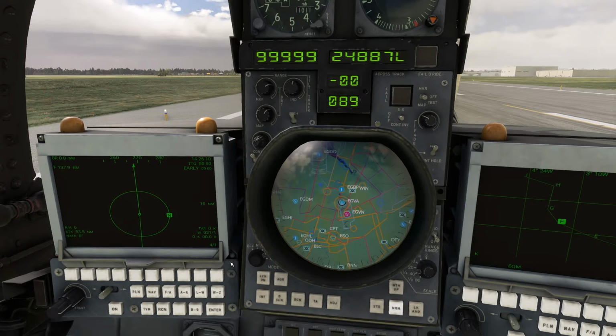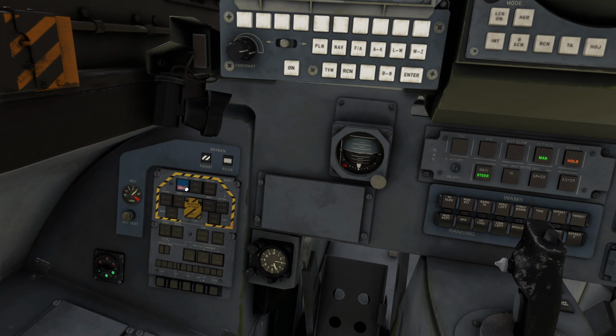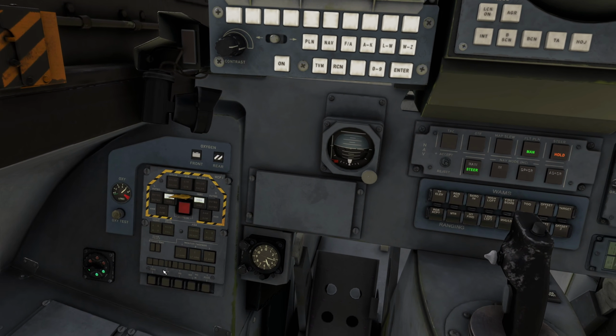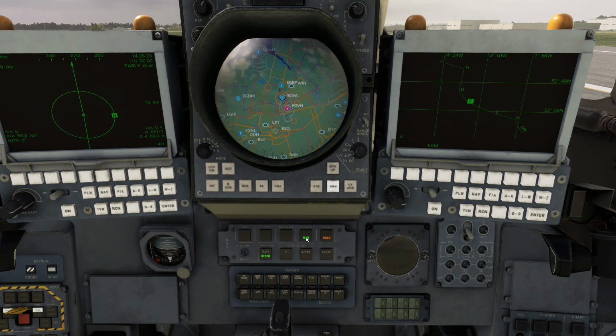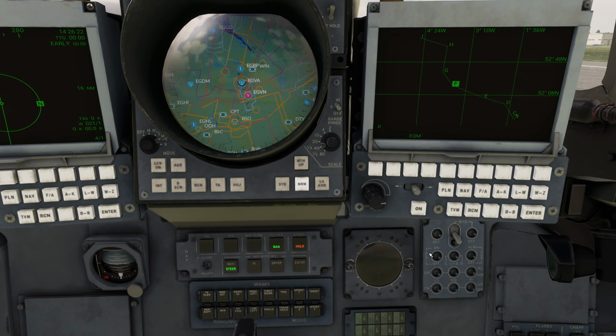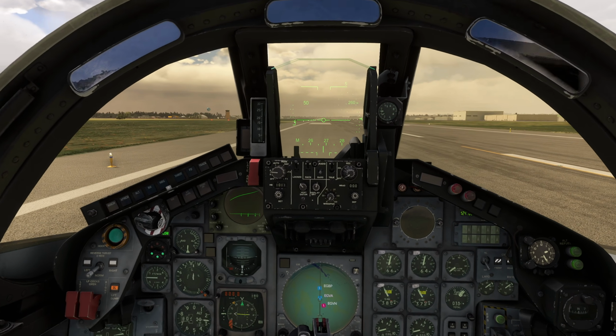Let's jump to the back seat. In the back we can select our underwing tanks, in fact not the shoulders, the inboards, and open the selective jettison button if we need to punch that off in the back seat. The guy's steering to Foxtrot and we'll probably leave that there for now. Time to go.